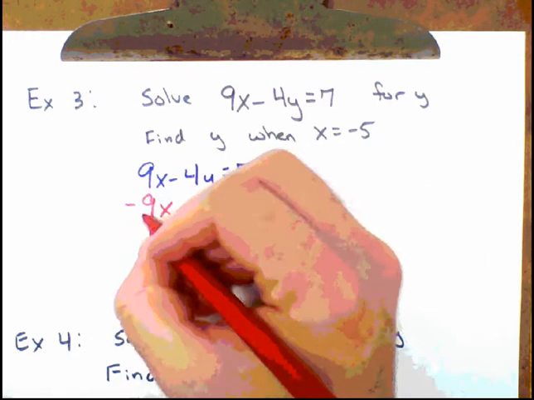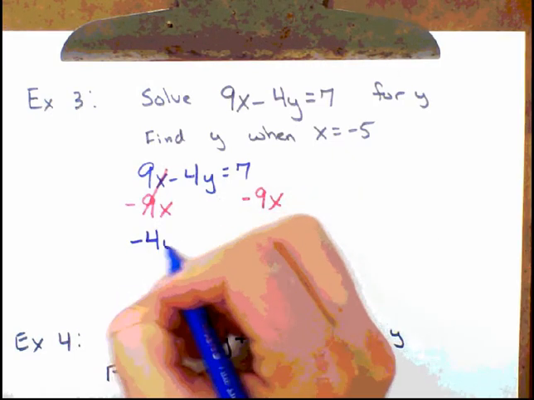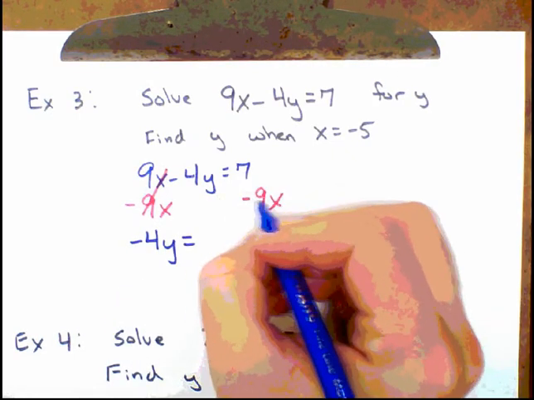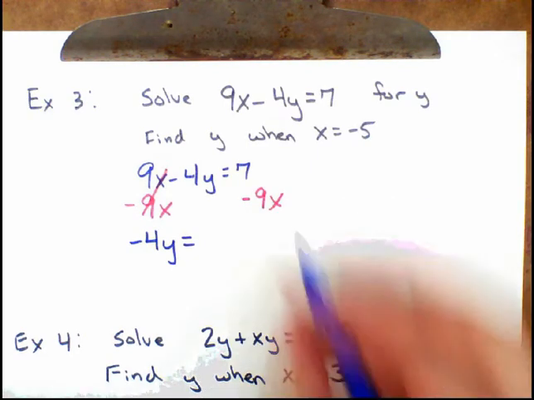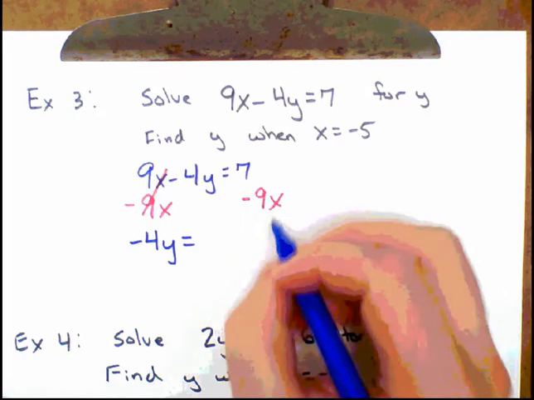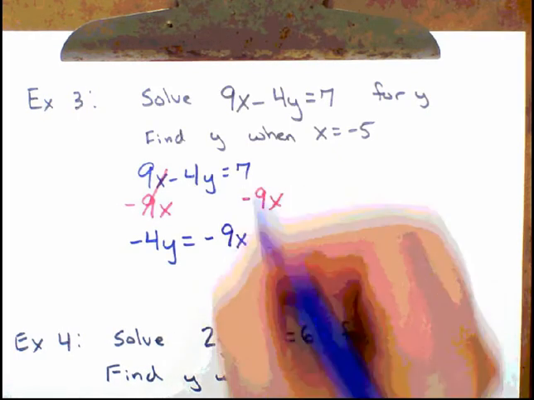And when I do that, be careful, there is a negative left with this 4y, and then 7 minus 9x. Right now, I'm really not that concerned with getting it in slope-intercept form, but I do like to keep things nice and clean here. So I'm going to put my negative 9x first, and then the positive 7 second.